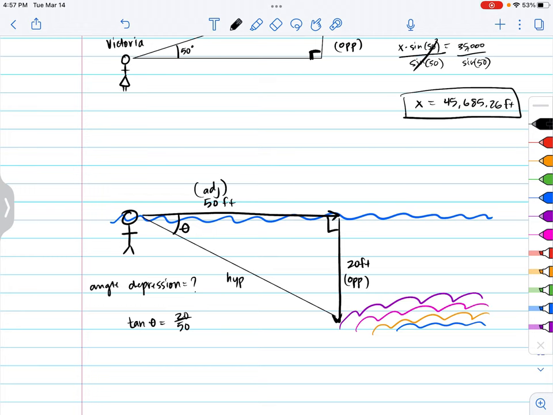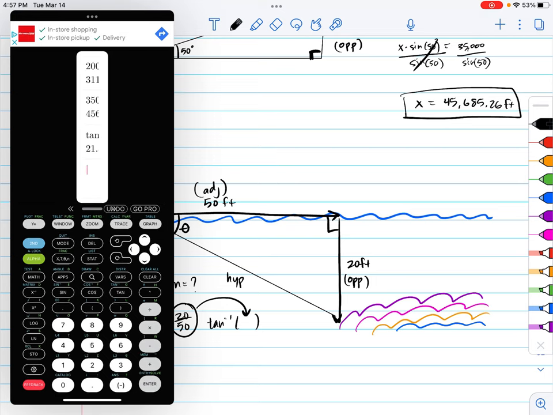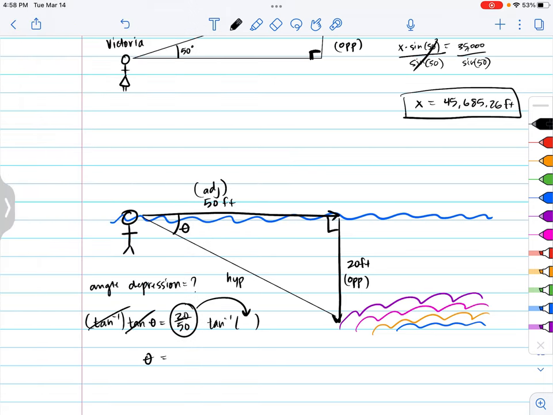From here, we want the theta by itself, so we're going to use some inverse trig. Remember, we're solving for an angle, so inverse trig is the key. Inverse tan to both sides. And then we take this 20 over 50, we throw that into our parentheses for the trig function. Inverse tan and tan cancel each other out. And we should get theta is equal to, and let's grab our calculator again, inverse tan, or second tan, 20 divided by 50 in your parentheses is equal to, remember this is an angle, so we're going to say 21.80 degrees. And this should be an approximation. So that is our angle of depression.